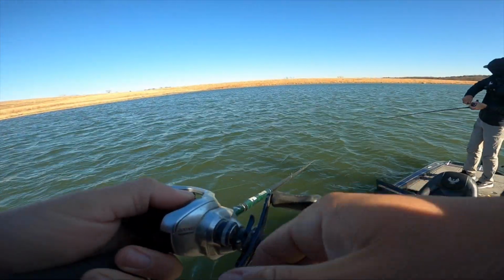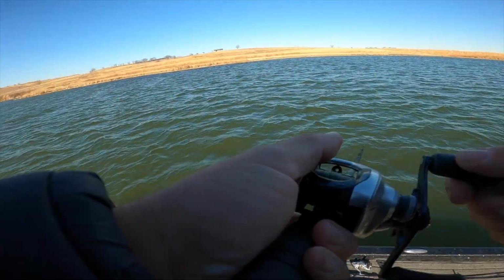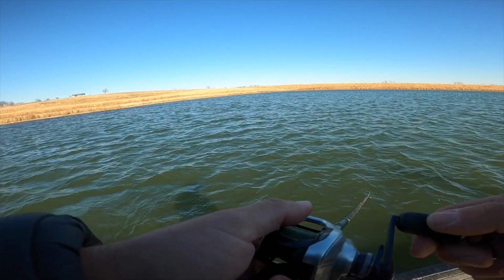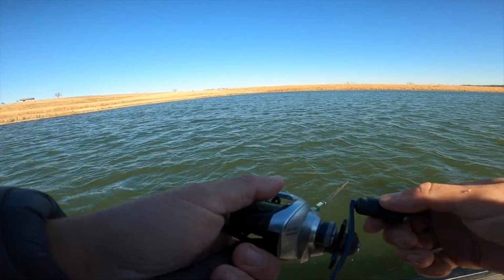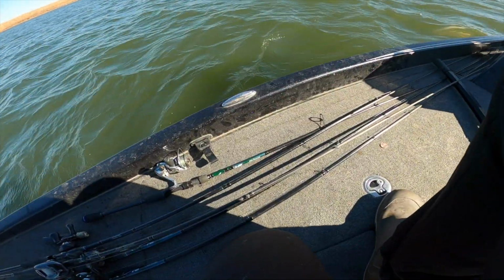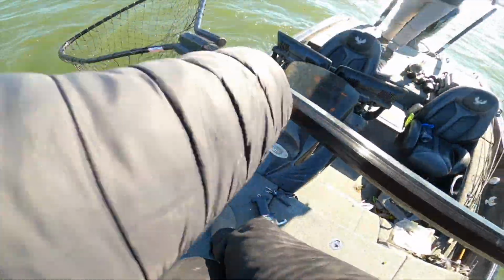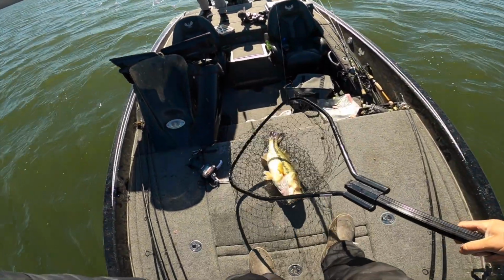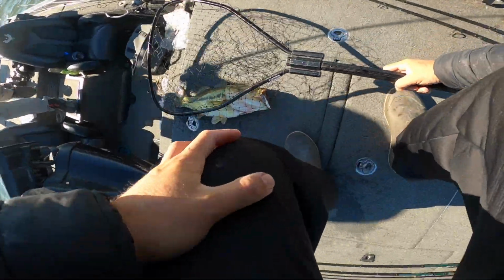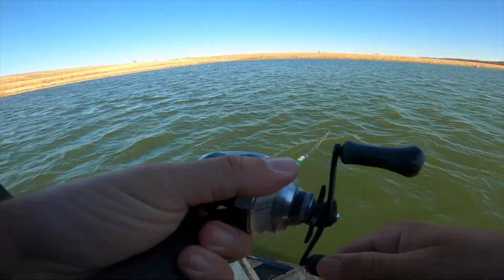Cole's ripping. What you got, a bass? Nope. Nope. That or it's a big bass. Cole's got something big regardless though. Dirty catfish? Oh, it's a giant bass. Giant bass. Giant bass. Oh! It's a giant bass. Oh, dude, nice one on the freaking blade. He ate it on the second hold. Yes, he did. I was like, yeah, that's a catfish, Cole, you idiot.